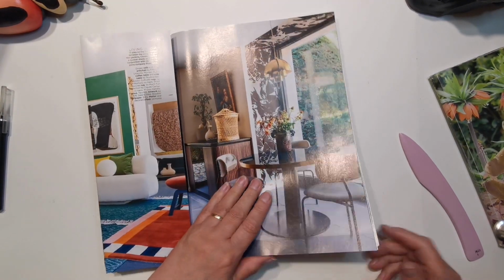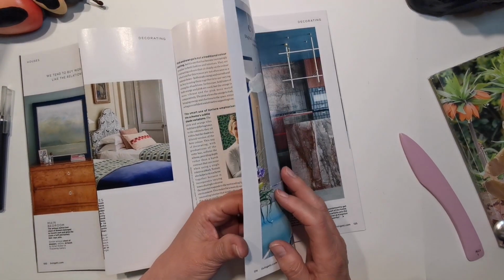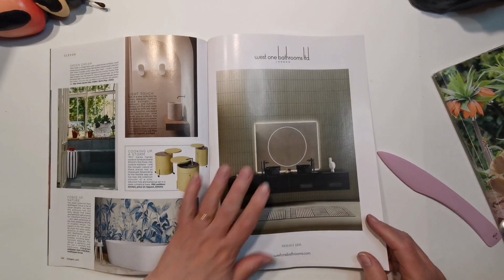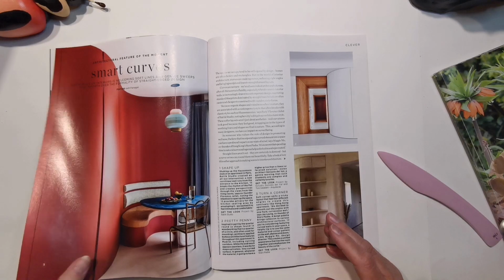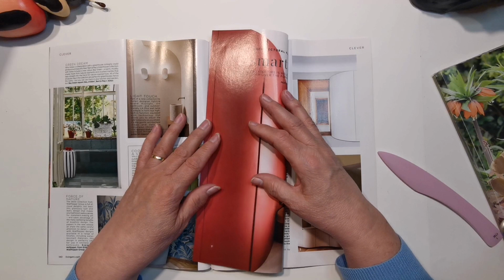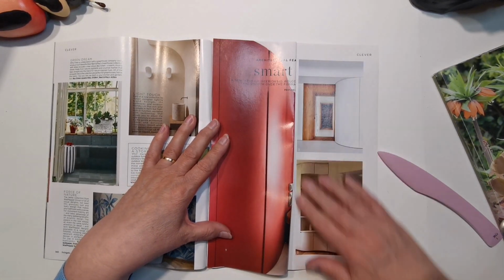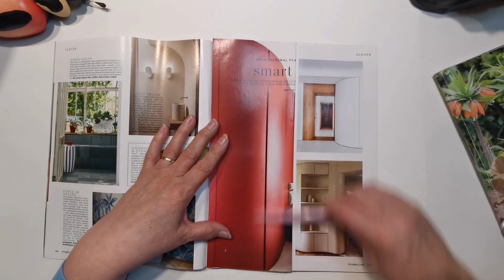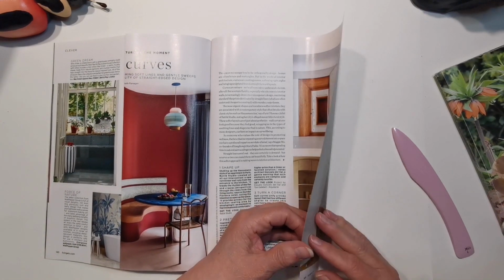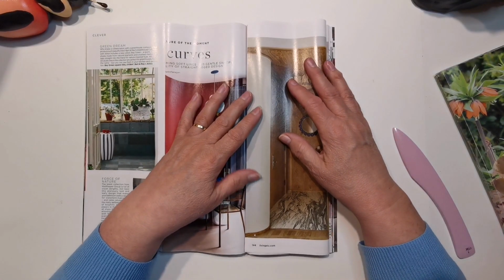So these are the pages that I haven't quite decided on which way I want them to go, or whether I want to pull them out or not. Right, now this one, I quite like this side, but I also like that side too. That's a bathroom, but this is a bit more interesting colour wise. It's quite a good colour backdrop to a page, isn't it, really? So I think we'll do it that way. Smart curves. It's got a curvy house, lots of curves. I think I'm going to go this way with this one as well.